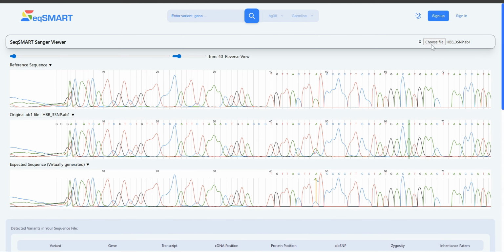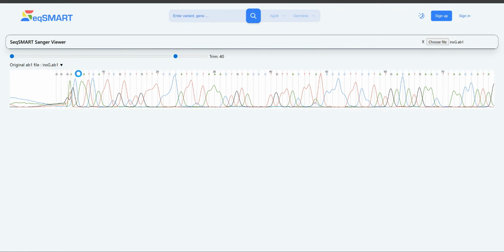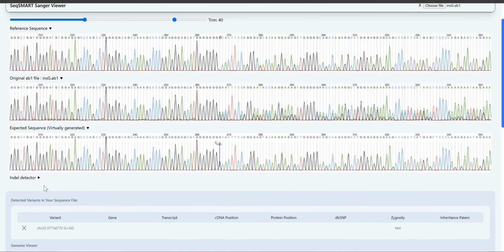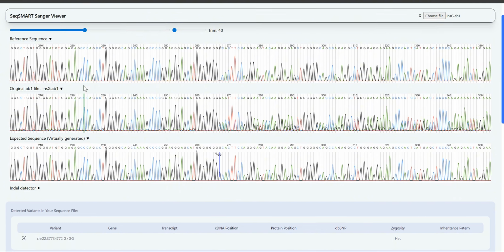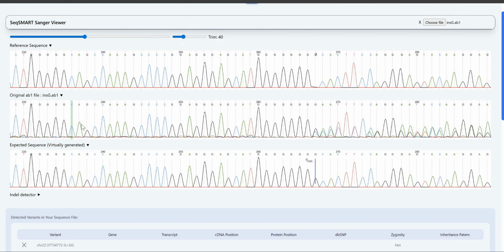I now load another file for you, which again contains an insertion. One additional feature we provide is the indel detector. When your file contains an insertion or a deletion, you see this typical pattern.